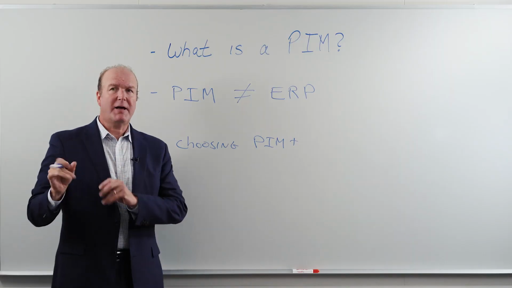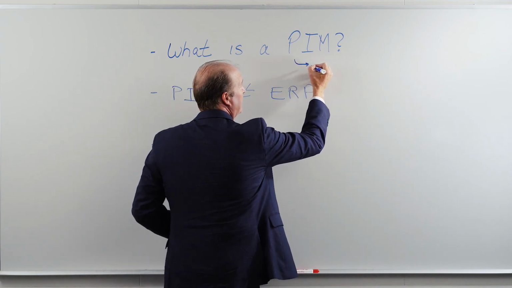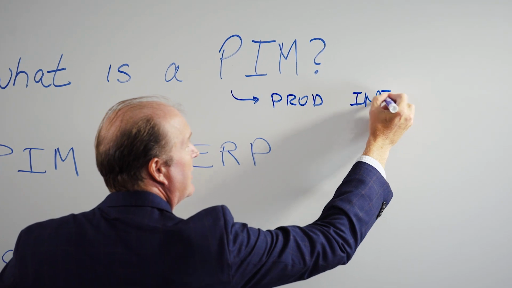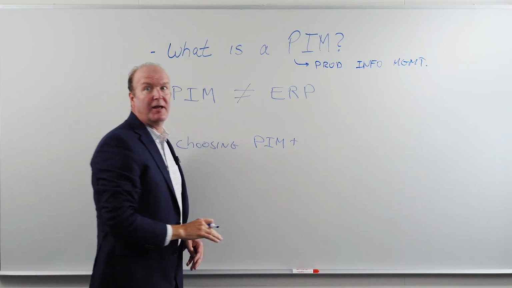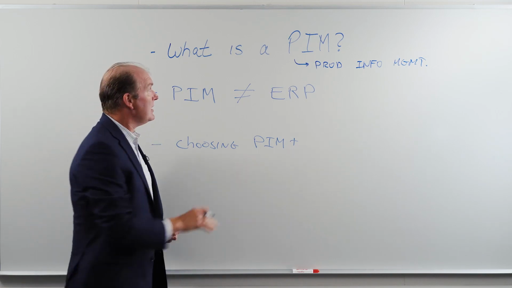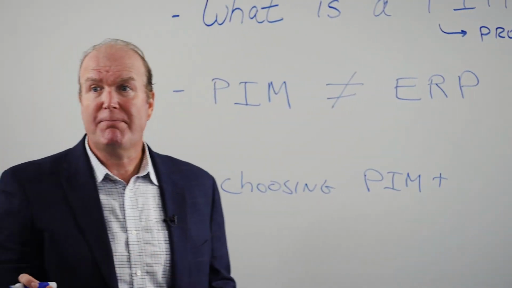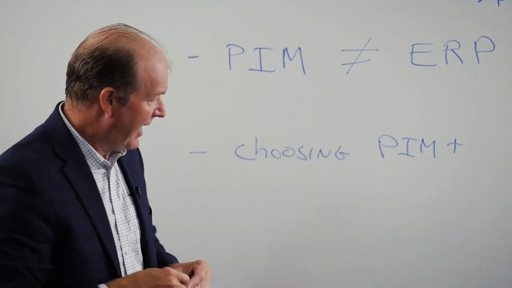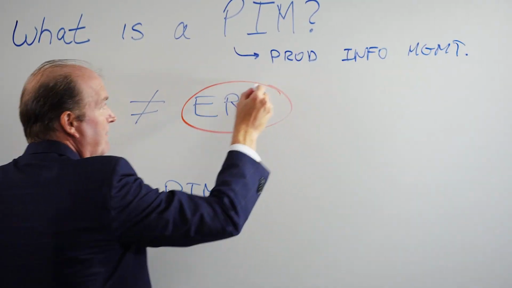In its simplest level, if we were to define a PIM, we could say a PIM is an acronym that stands for Product Information Management System. Now, I know many of you are saying, hey, Joe, I have one of them, right? Yeah, this is a place, a repository for me to hold my product data. So you're going to say, time out. I already have that. I have that over here in my ERP system.